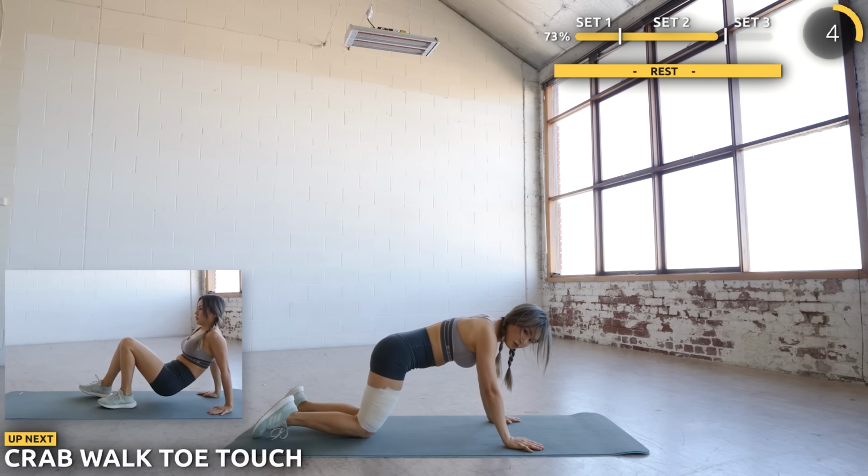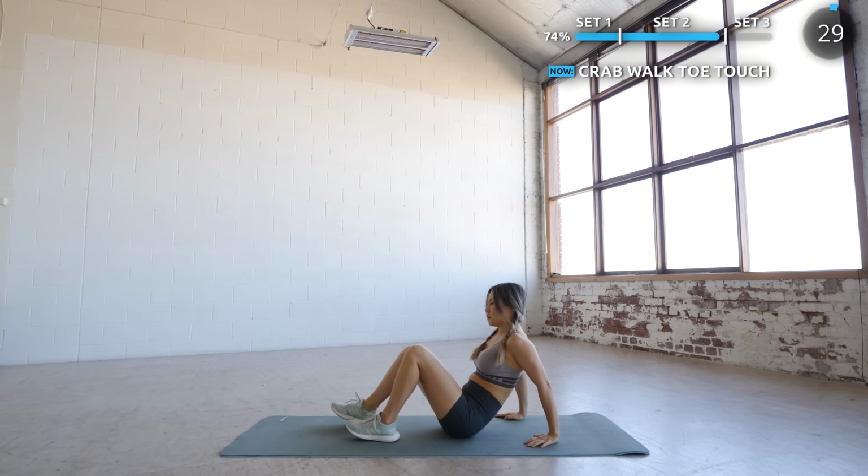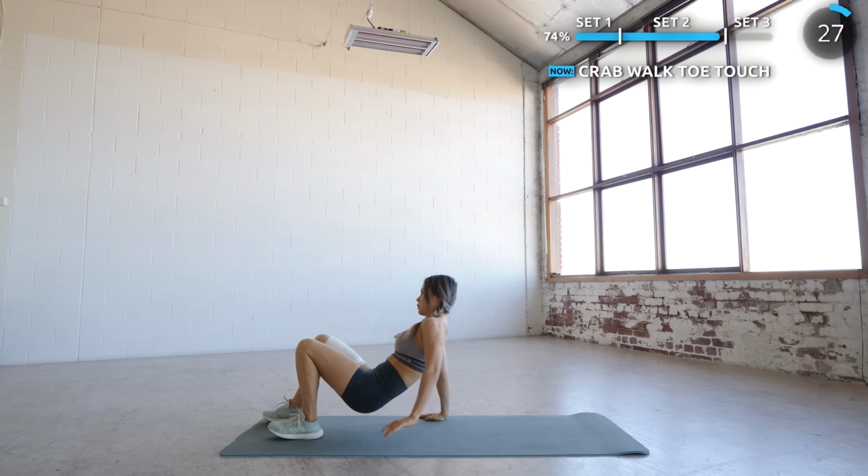Next, we've got crab walk toe touch to end set 2. Get in a tabletop position and walk forward 2 steps and do some toe touches. And now backwards and repeat.